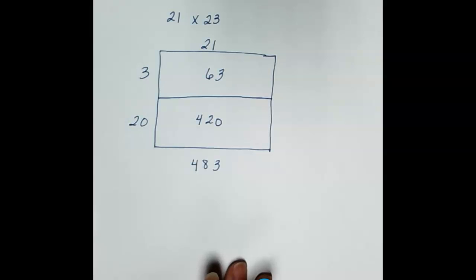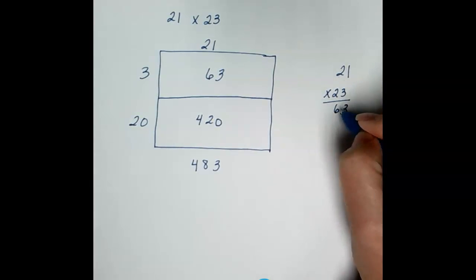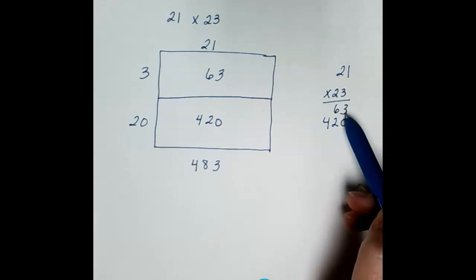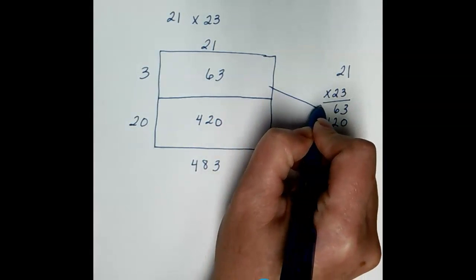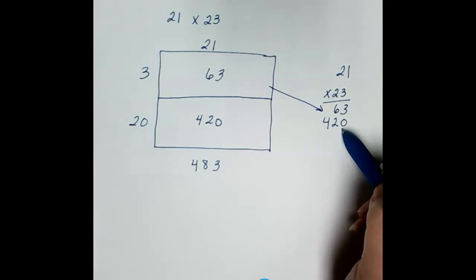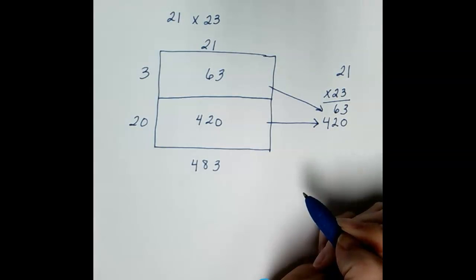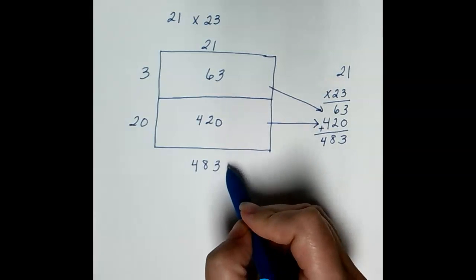If I were to solve this using a standard algorithm, a traditional way of solving a multiplication problem, I would do so like this. Notice that when I started out, I was multiplying 21 by 3, which is what I was doing right here. And I have the same answer for that part of the problem. And down here, I multiplied 20 times 21. And I have the same answer for that part of the problem. Then when these are added together, I come up with the same answer.